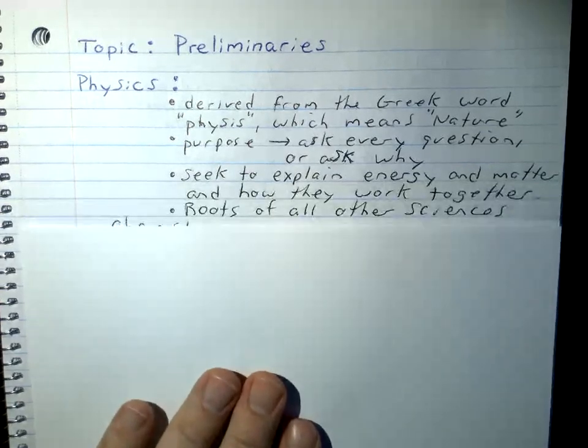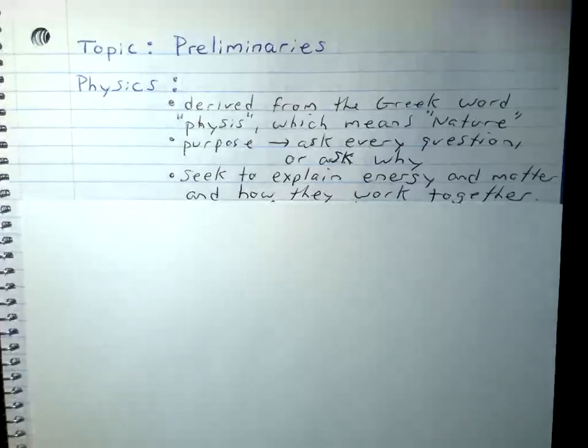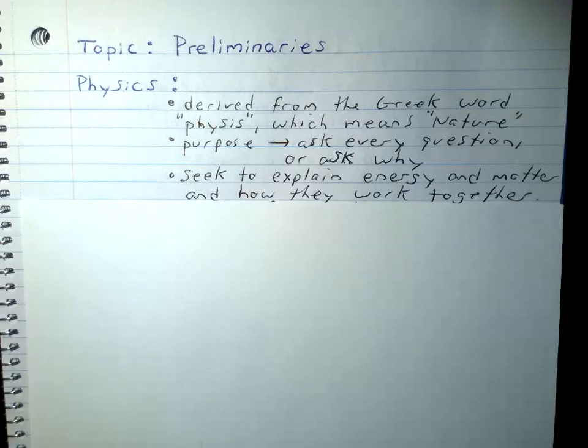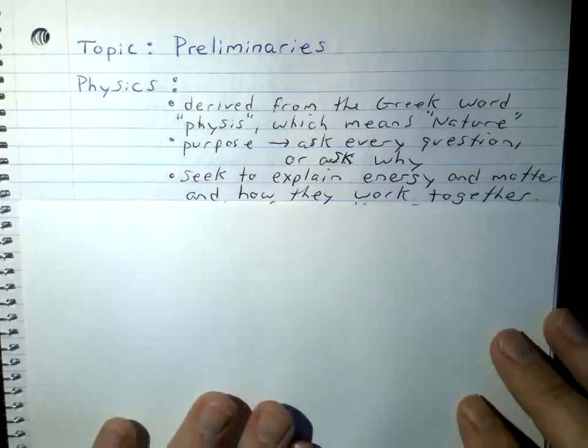Really, we want to seek and explain the relationship between energy and matter and what they do together. The whole world, what we have in our bodies, on Earth, and in the universe, like the Big Bang, which we'll talk about later. It has so much energy, and everything is composed of energy. If you take that energy away, it doesn't actually go away. It just transfers to something else. We're going to talk about that much later on, but it's that relationship between energy and matter, and we will talk about those concepts later.